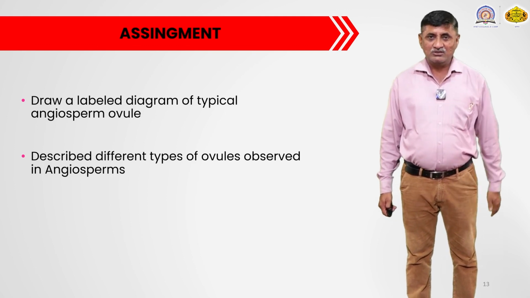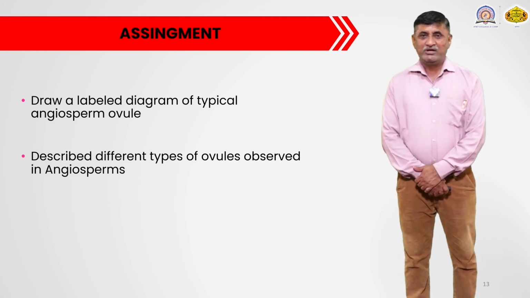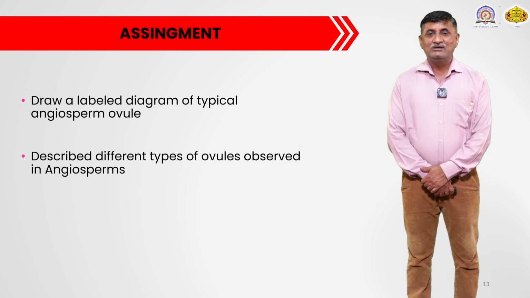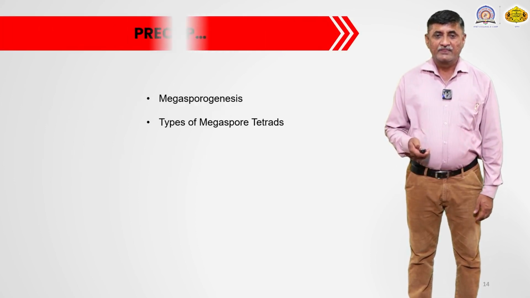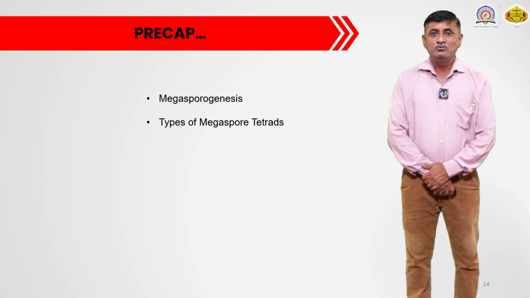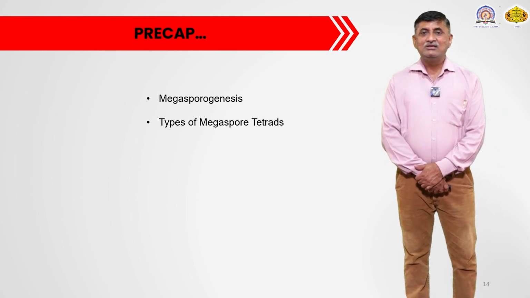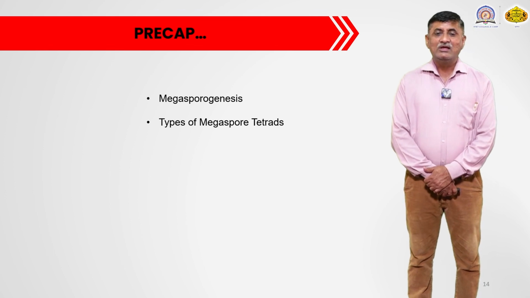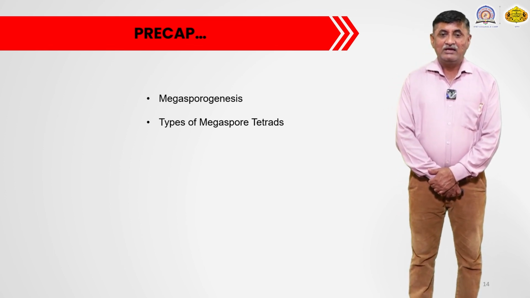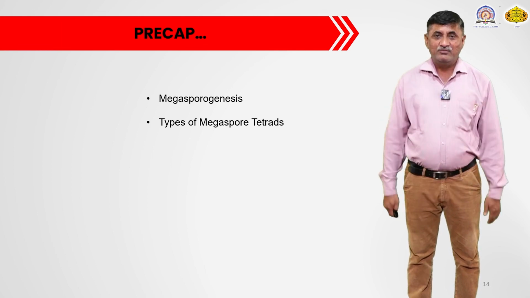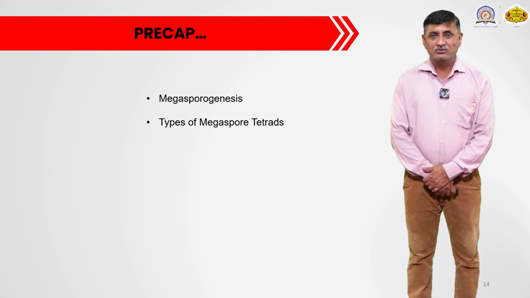So this is our today's topic, megasporangium, and under that we learned the typical ovule and types of ovule. What will we learn in the coming video? In the coming video we will learn what is meant by megasporogenesis and what are the different types of megaspore tetrads. Okay, thank you.